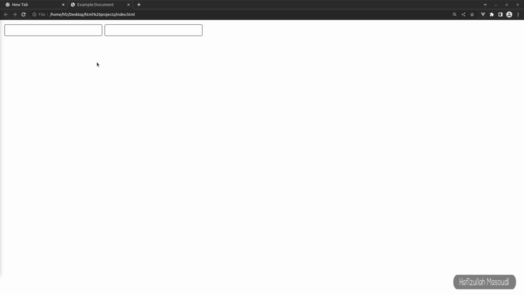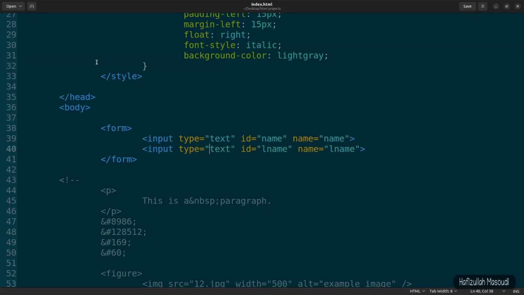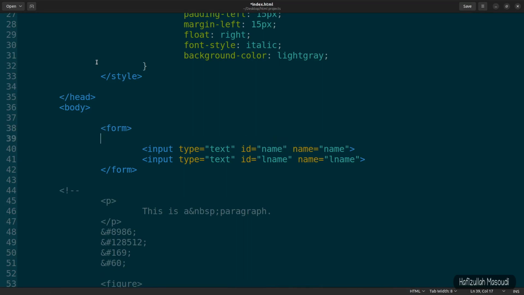Let's get back to the text editor, and let's create first for the input of name. So let's open our label element, and this element also has a closing tag because it will hold some content. Inside here let's say name, and we have a very important attribute for the label element, which is the for attribute, and whatever we declare here should match the ID of the input field to bind these two together.